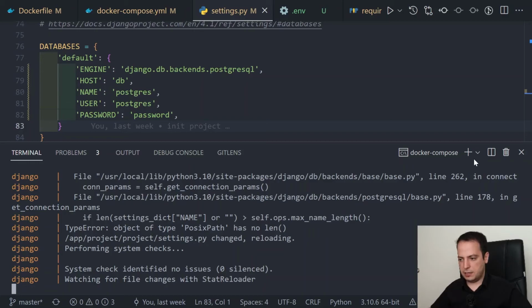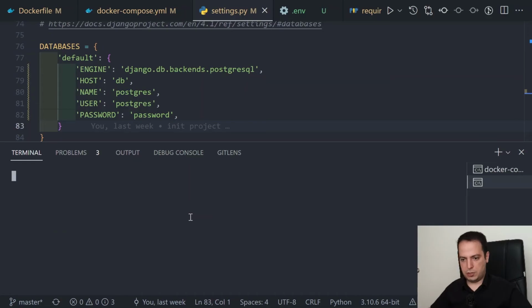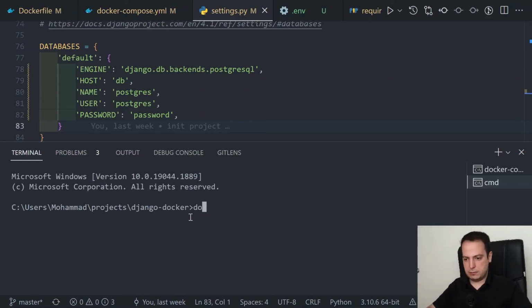Now for testing, I'm going to run a migrate command. So we're going to run docker exec into the Django container.